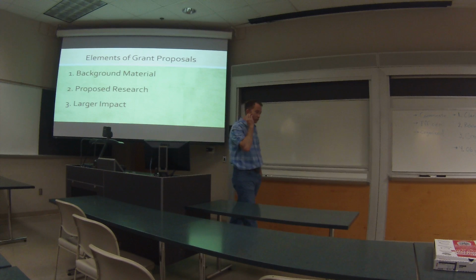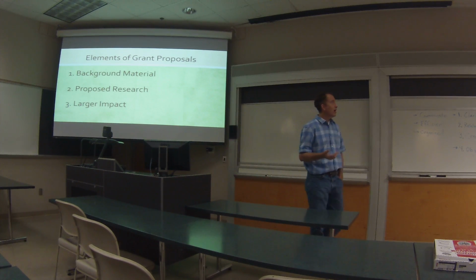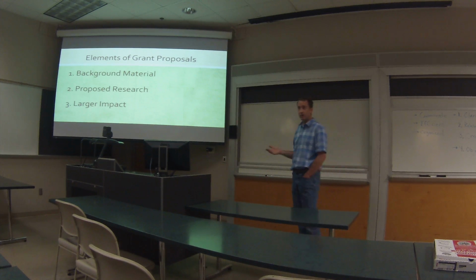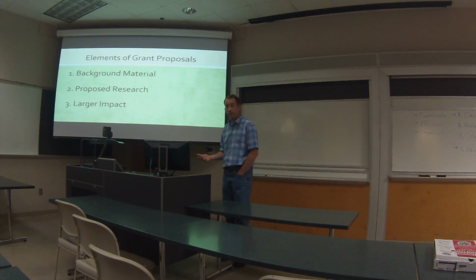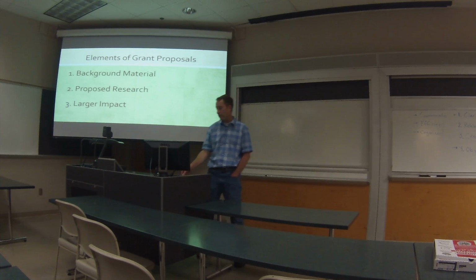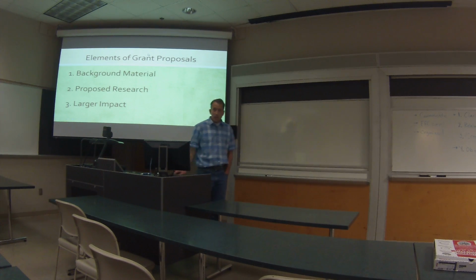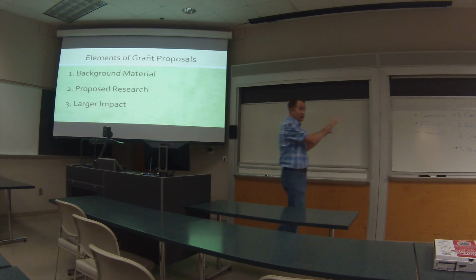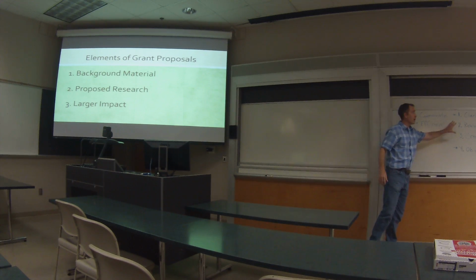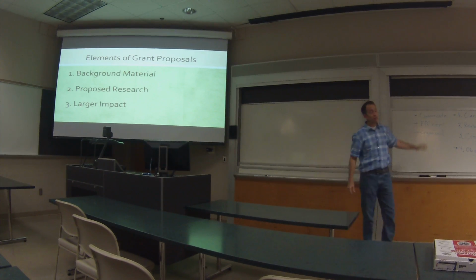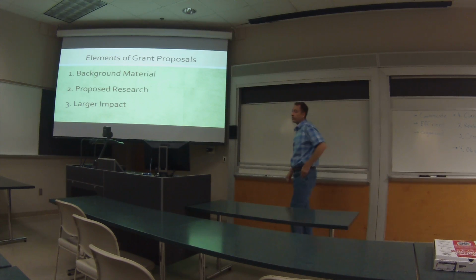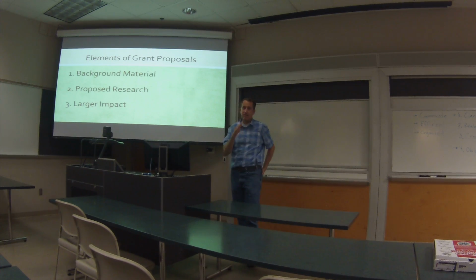Okay, so let's look at these 2 things that we're going to talk about specifically, and then I'm going to open it up to questions if you have other forms of scientific writing or other questions in regards to things we've looked at here. There are 3 main elements in a grant proposal, and many of these you're going to see are going to accomplish these purposes that we've talked about for writing in general and more specifically for scientific writing. So the very first one is you need to have a very clear outline that is going to orient your audience to where they need to be to understand your research.